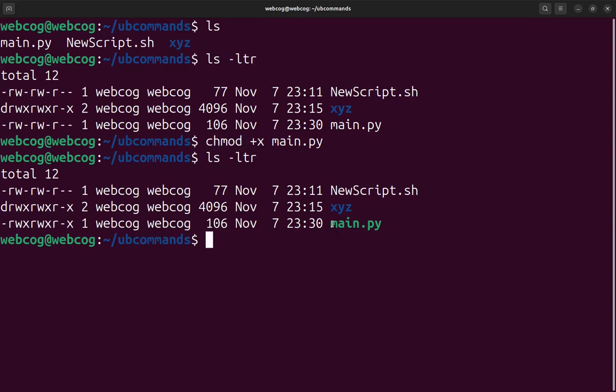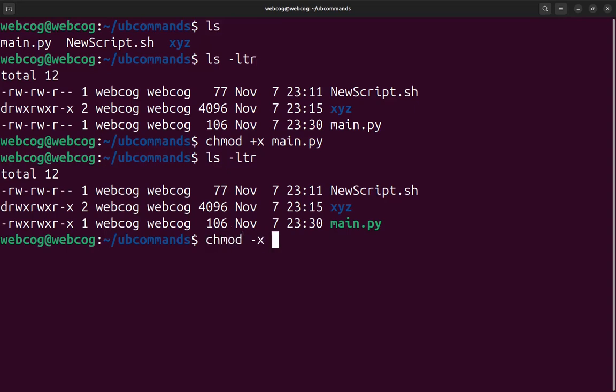And you can also see its color turned green, whereas here its color is white. Why? Because this file has the permission of execution, that's why its color has turned green. If you want to remove the permission, you can simply use chmod -x.